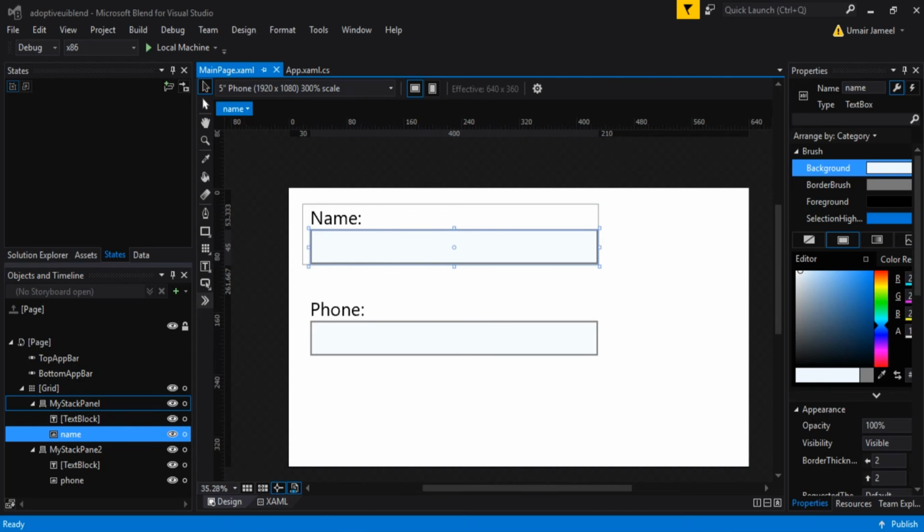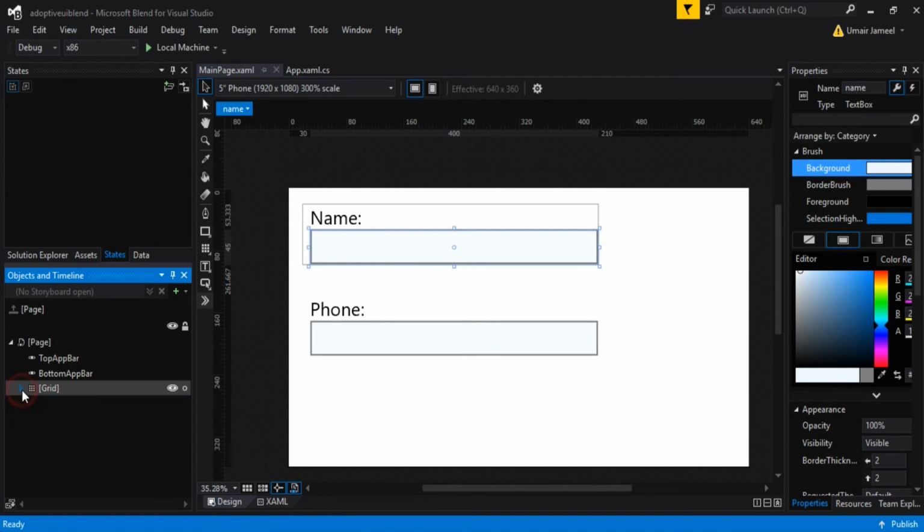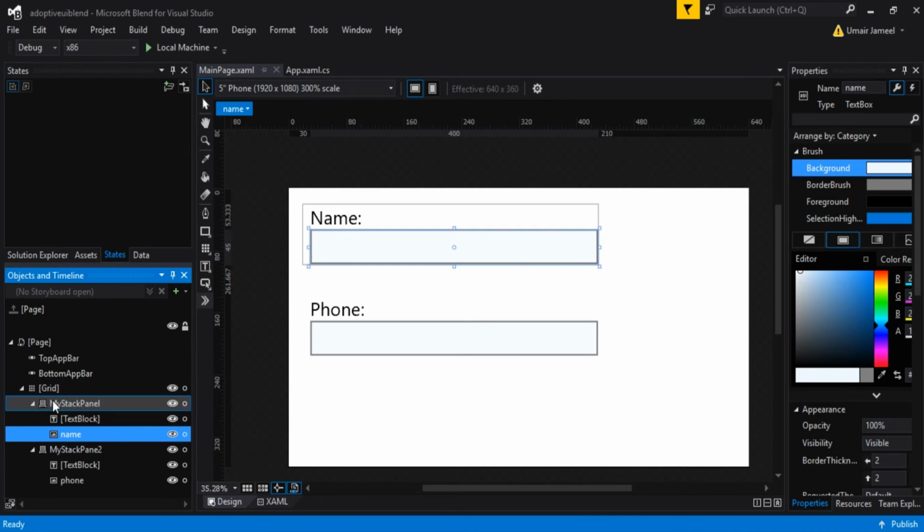All right, so on the left side, make sure you analyze this grid. We have a grid, we have two stack panels, and inside each stack panel we have a text block and a text box, and the second stack panel has the same elements as its children.